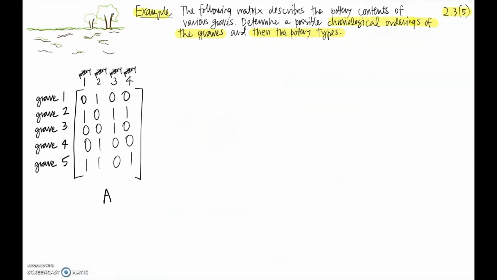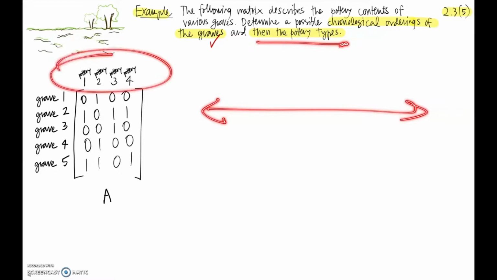All right, we need to go back to the question that they asked us, or the job that they asked us to do. Determine a possible chronological ordering of graves. We totally did that one. We're done with this. But then they also ask us for a chronological ordering of pottery types. So here we're not asked to say which graves came first on the timeline of history. We're asked to say which pottery types came first, second, third, fourth. When we label them pottery type 1, 2, 3, 4, we have no idea which one came in 6500 BC and which one came in 2500 BC. We're just labeling them with these numbers as they're being discovered.